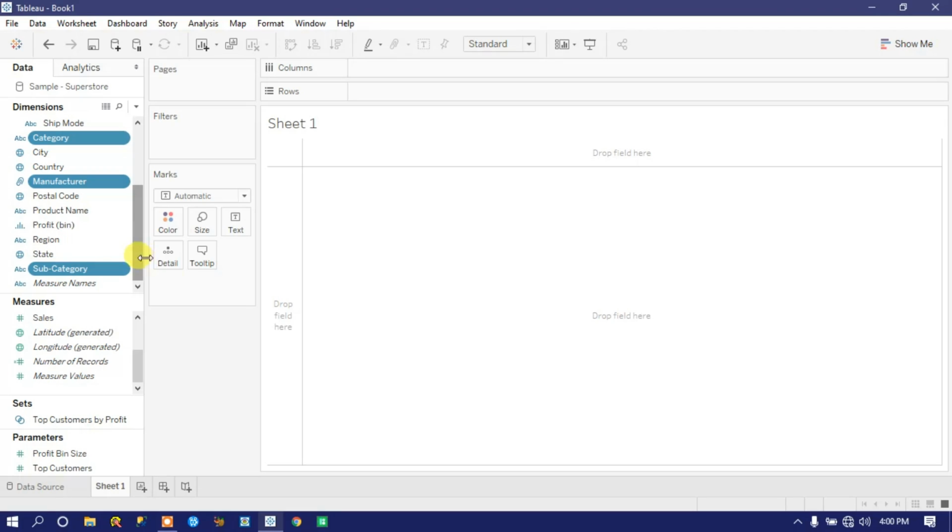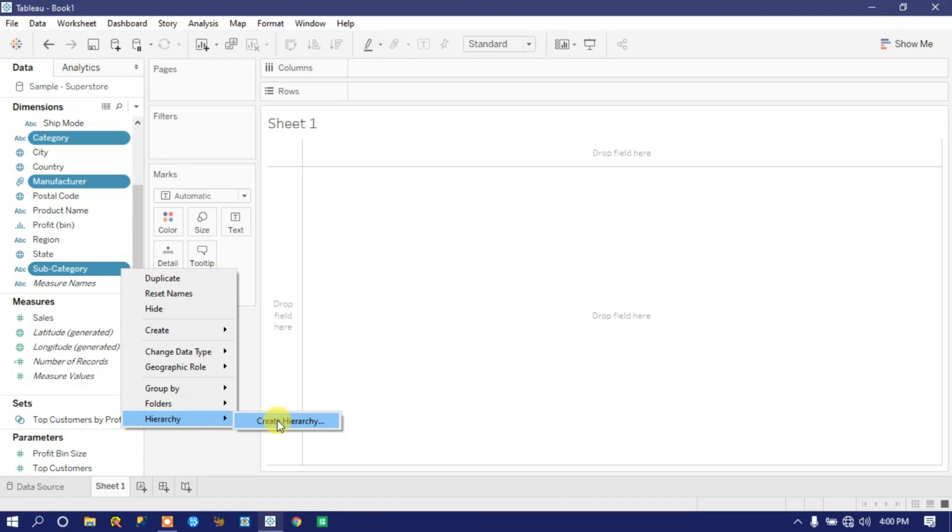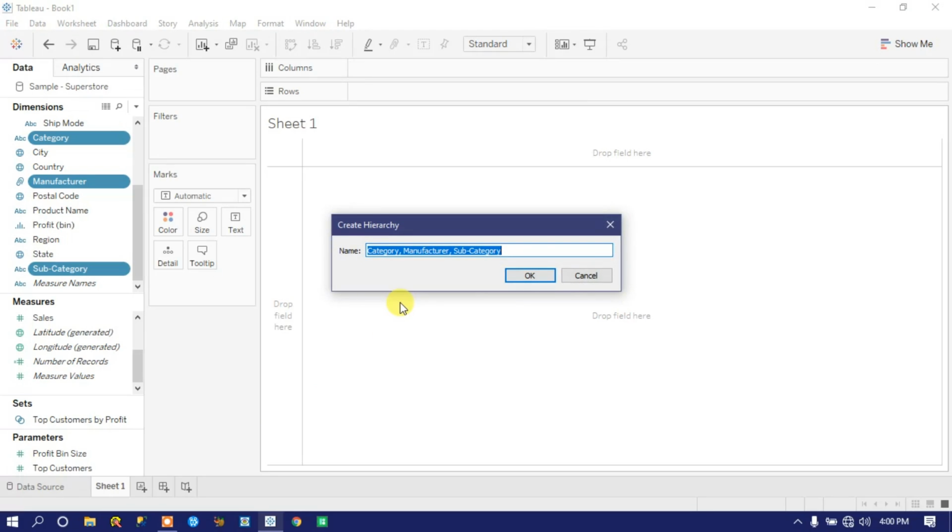I will click on this drop-down icon, go to Hierarchy, and select Create Hierarchy. The moment you select it, you get all three dimension names. You can leave it as it is or give it a suitable name.